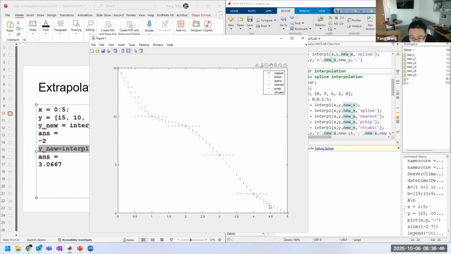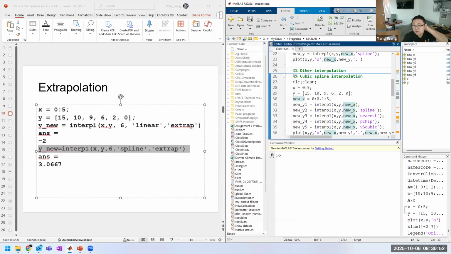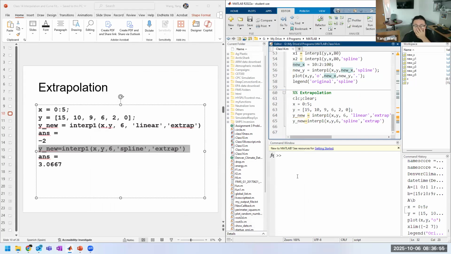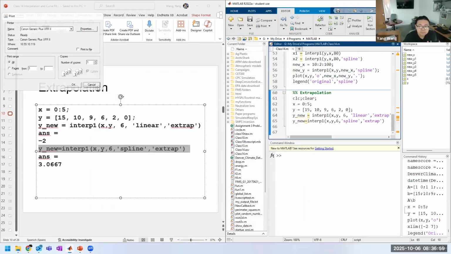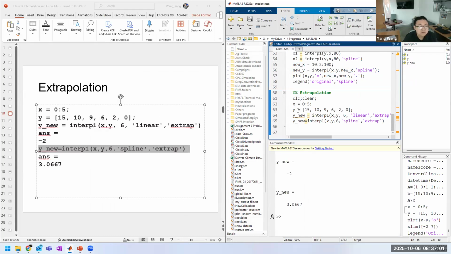So theoretically, if you extend the line here, it's going to curve back, which is why it's going to give you a positive value. Right. So that's why if you run this script here, you see for the linear method, you get -2, and for the cubic spline method, in terms of extrapolation, you get 3.